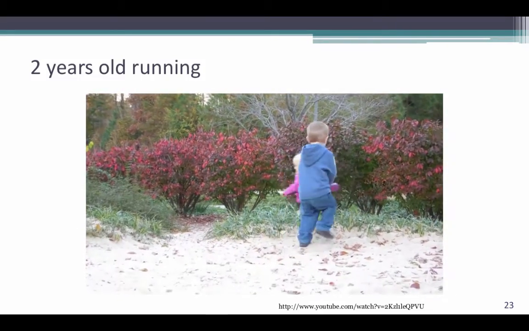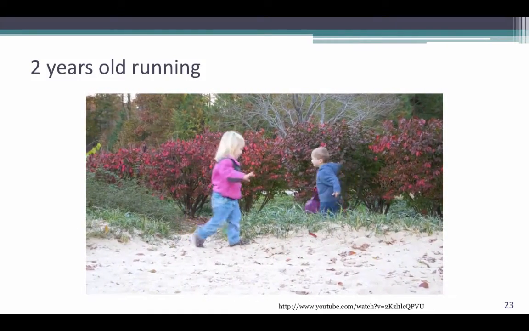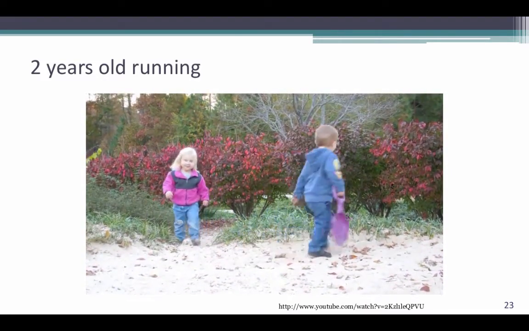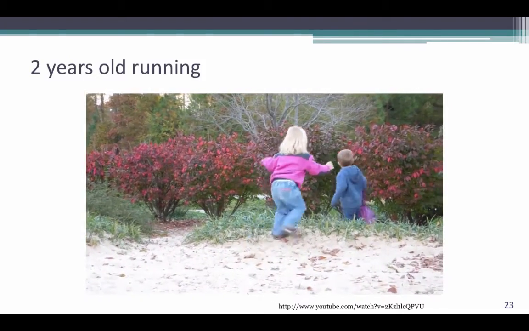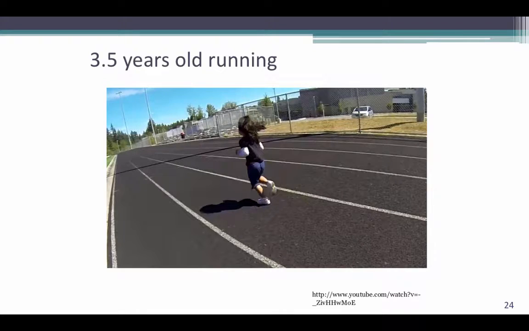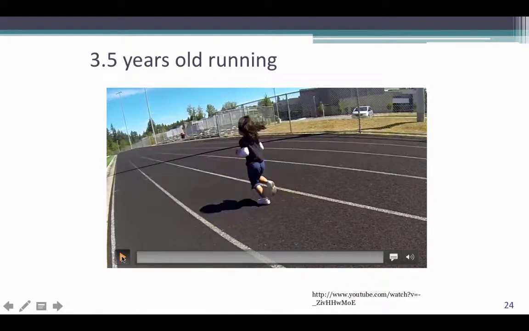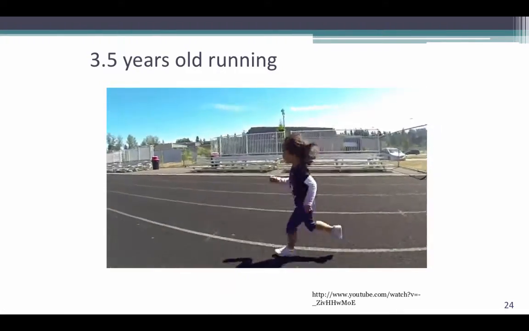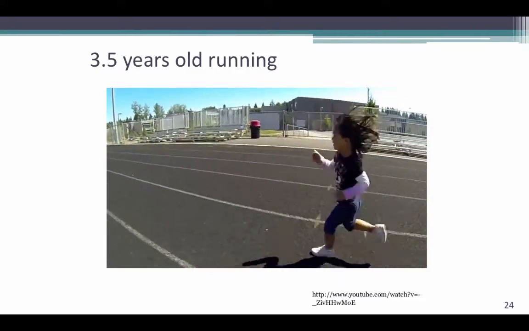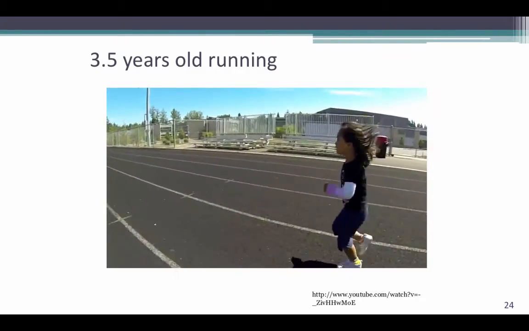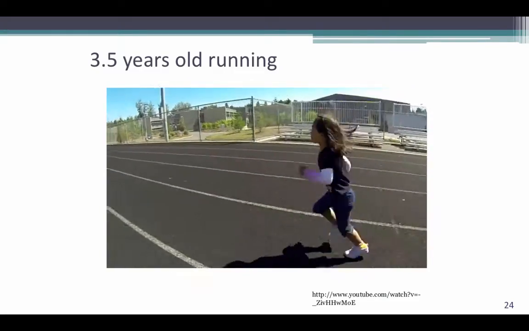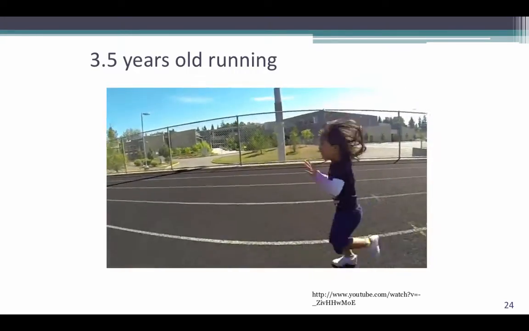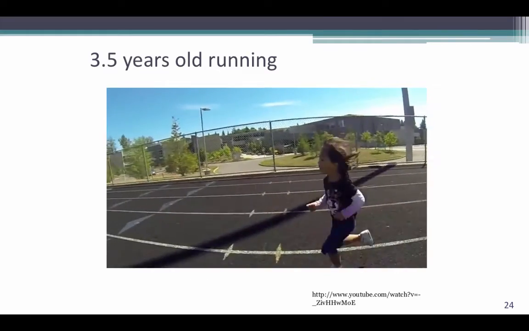You can see that their running is definitely in the initial stage, as they are not really having a flight phase, their arms are high, kind of stumbling around a little bit, not really sure entirely what's going on. Now let's see the 3.5-year-old running. You can see that she has a definite flight phase, but her arms are still in the low guard position, indicating that she's not quite mature yet because she is kind of stomping her feet when running, which is typical of an elementary run, but she's definitely not initial at this point anymore.